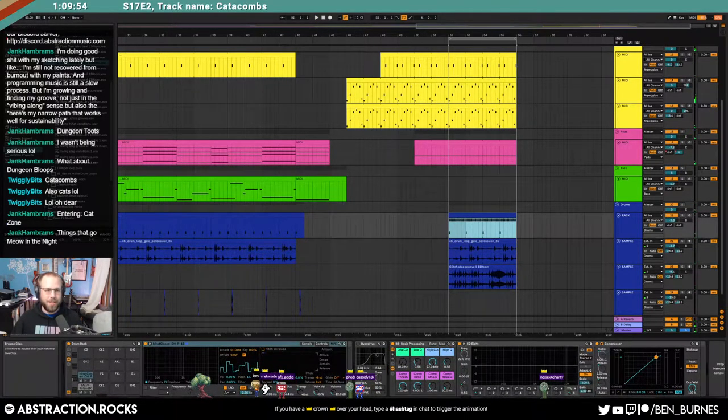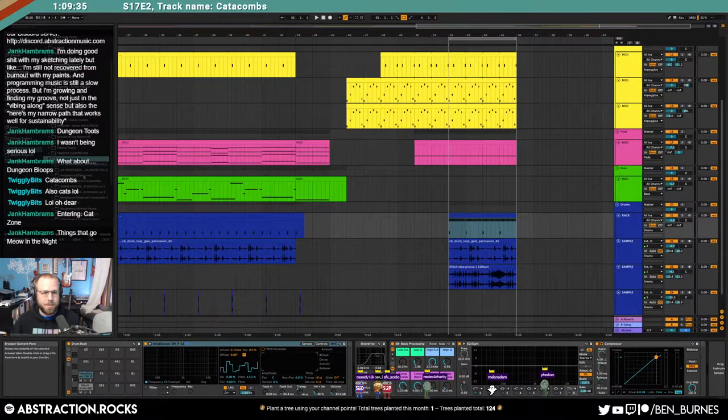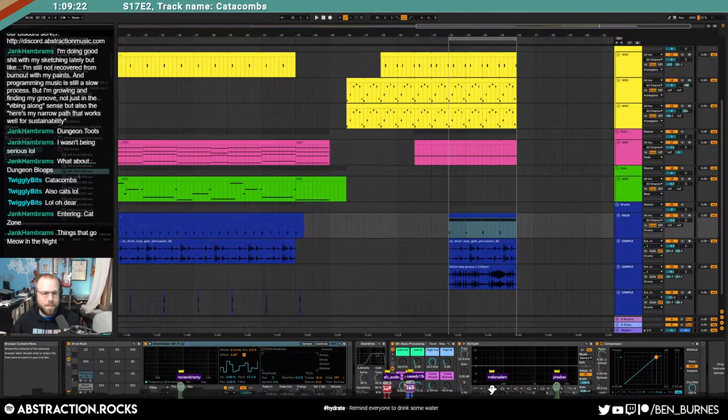So now we need a big snare, huh? Song's so dumb. I need to do more dumb things. This is what makes me happy, making music. Okay, I think I'm actually going to go to Vengeance because those have some good big process snares. Like doing dumb stuff is my favorite thing in the world, and I need to do it more often. Snares. These are a little too processed, huh? That was not bad. We'll see.